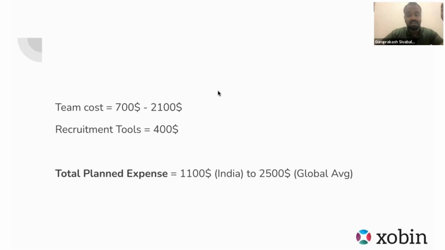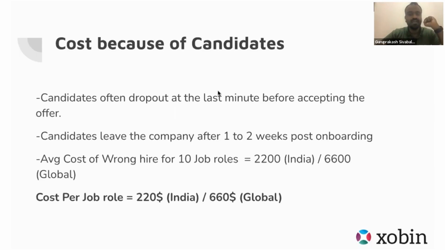Unplanned expense, the one that I attributed to bad luck. If you're a seasoned HR, you would understand that candidates often drop out at the last minute. They get competing offers, and before joining the company, they drop the offer, which means you have spent 1 month's time and $2,100 on hiring this candidate. Last minute, he drops, and the $2,100 goes down the drain. Your funnel would have expired, and most of the time you have to start this process again. This is the most annoying part of this entire business. It's very ungrateful work.